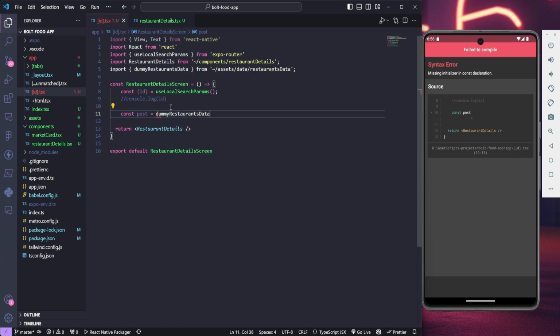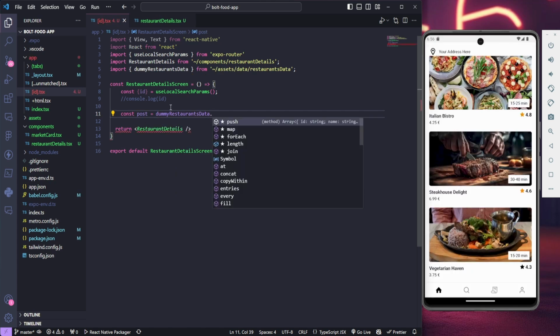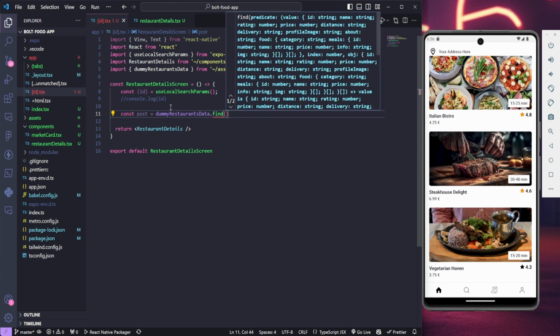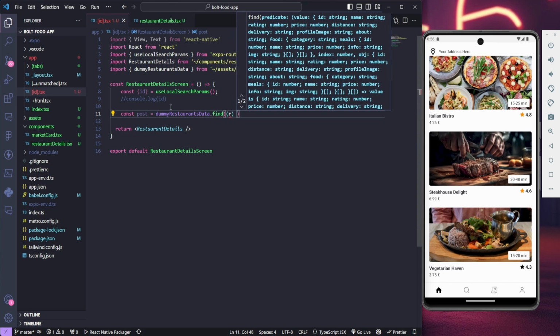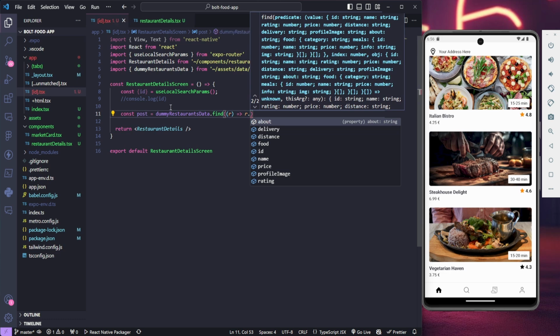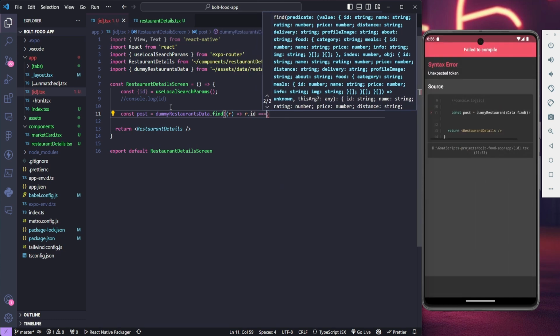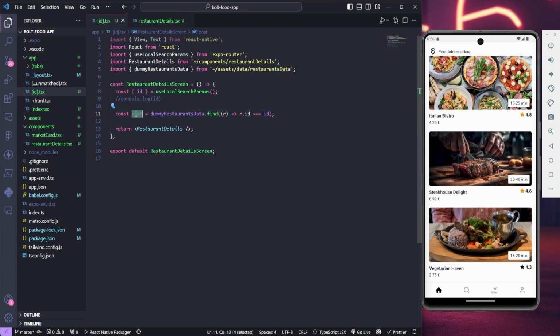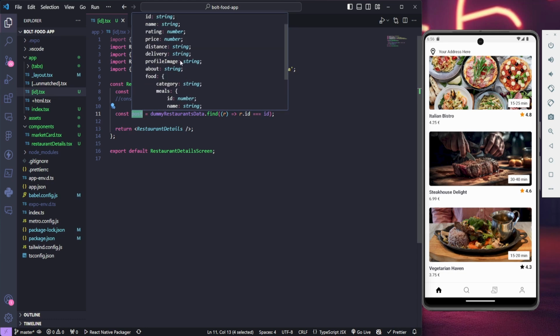So let's check from dummy data, finding. Let's do error for restaurant. So if the ID equals the ID that we have clicked, then we will get our post, as you can see here.